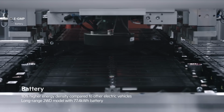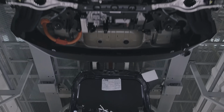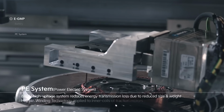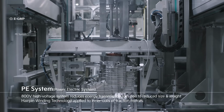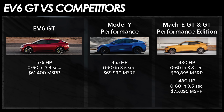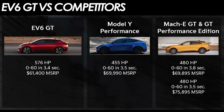The battery itself is the same 77.4 kilowatt-hour battery as what you'll see in the Wind or the GT-Line, but different logic is applied so that the computer is able to manage the temperature differently. Also, in the motor itself, the rotors are spinning faster. The standard model goes up to 15,000 RPMs. This one can go up to 21,000 RPMs. Of course, that means higher temperatures, so there's a slightly revised oil cooling execution that is able to manage them. We can't go into the design of it, but it has been updated to handle the higher performance.